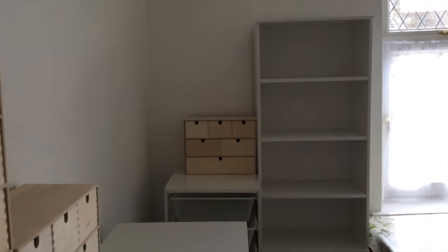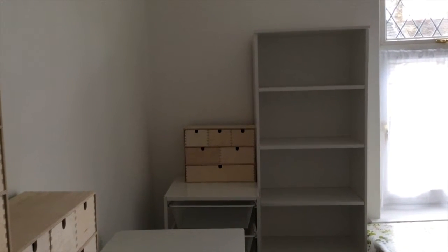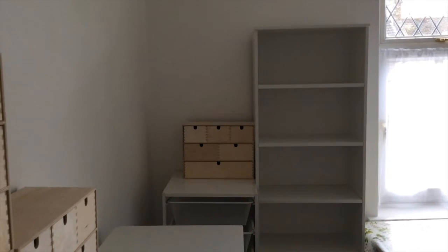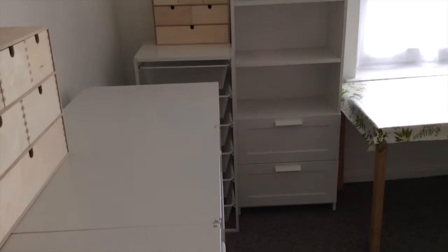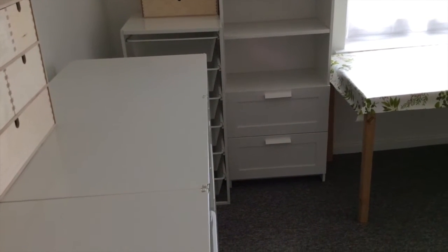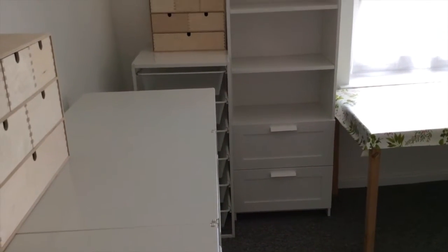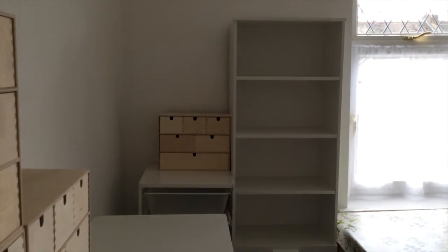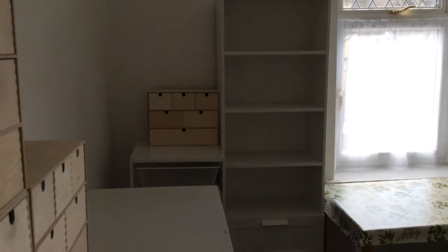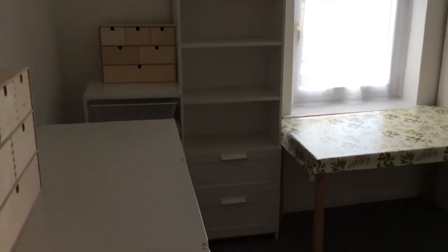Now the light's going to change because I'm going to go via the window. Okay, so if it's gone dark, that's the reason why. Okay, I ordered 4 of these bookcases with 2 drawers at the bottom. So there's 4 of them in the room. I like balance, I like symmetry, that works for me. So nice deep shelves, very deep drawers, loving that.